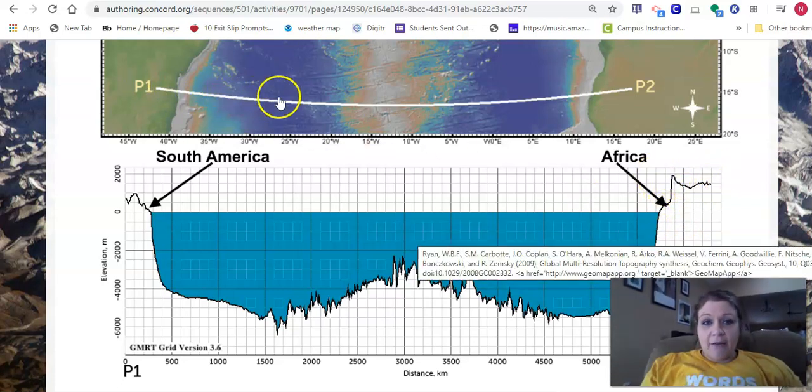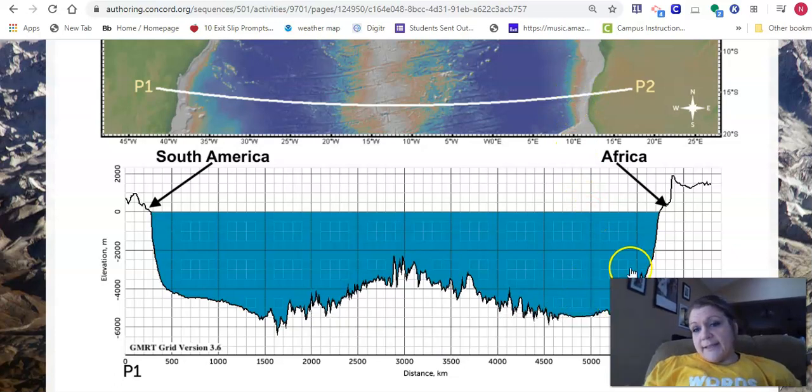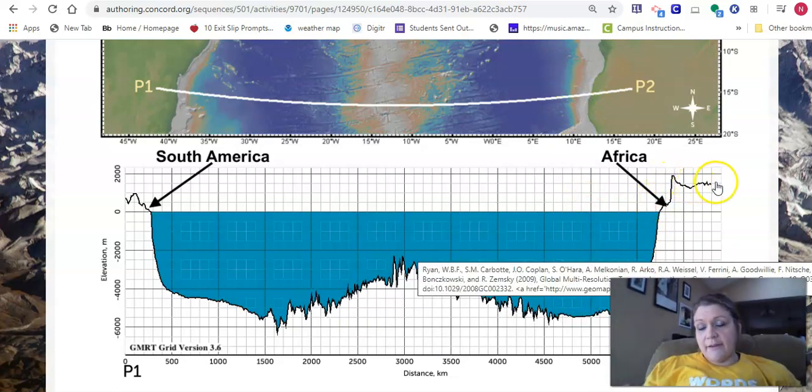And then as this line moves across the Atlantic Ocean, this picture down here, the geographic profile, is showing you what the seafloor looks like as you move across the Atlantic Ocean. So at South America is here. You can see right after South America, it drops down to 4,000 meters below sea level, keeps going down, down, down, gets to 6,000 meters below sea level. Then in the middle of the ocean, we have somewhat of a rise. Gets all the way up here to only 2,000 meters below sea level, drops back down, and then right here, you can see it corresponds. When it gets back to Africa, it goes up pretty sharply, and then there's the African continent.